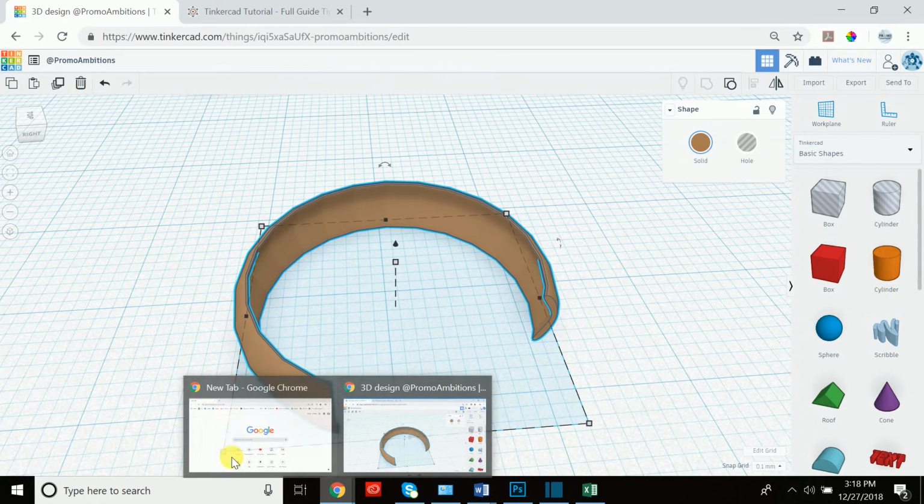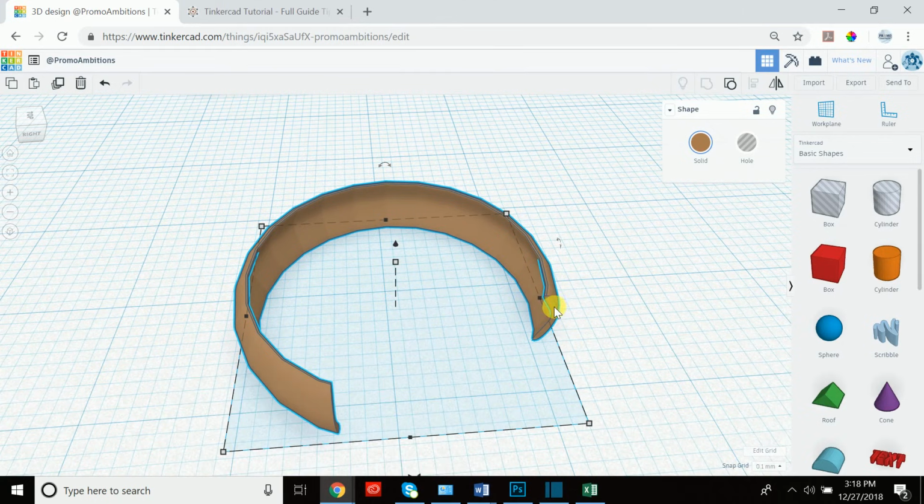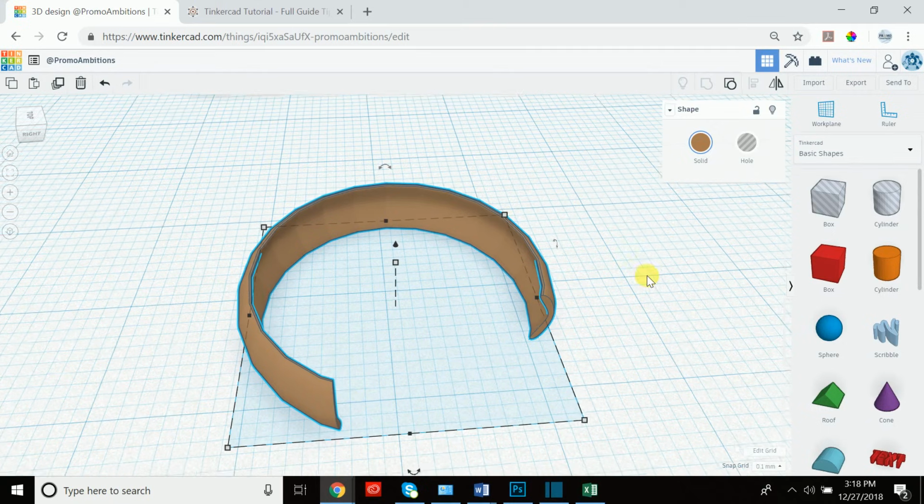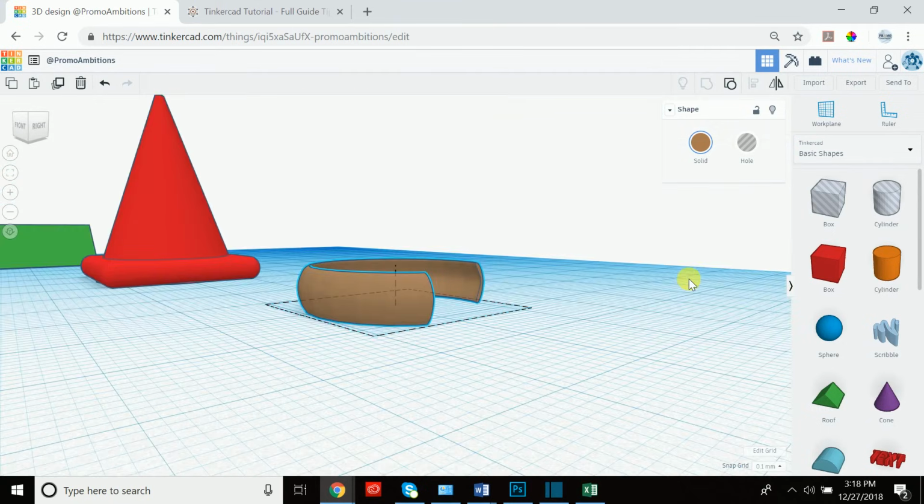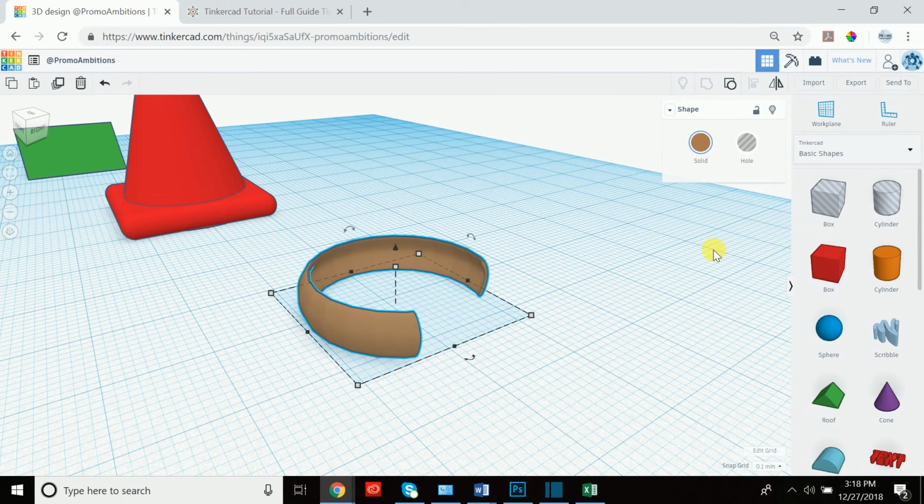So if we left it whole, it would just be a ring with this boomerang revolving around this axis all the way around. So it's using the pattern of the boomerang revolving all around the axis, and that's how these types of shapes work when you're able to manipulate those designs.